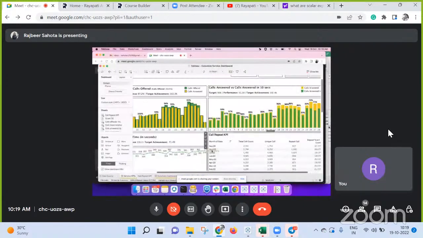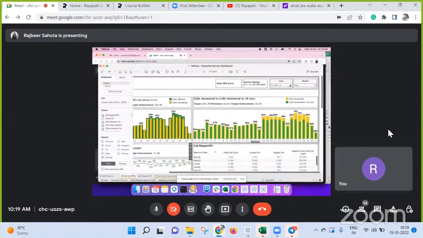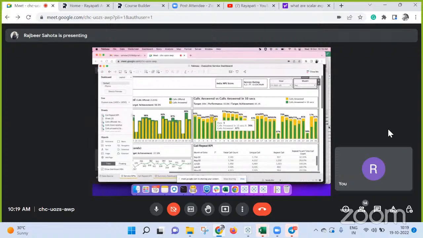So if you see, this is one of the dashboards. I just had to add this view, which I have added. Now they have already created a parameter on year and month. So every time they change, the dashboard gets updated. But I had to add this parameter to this view. Go to that view once.